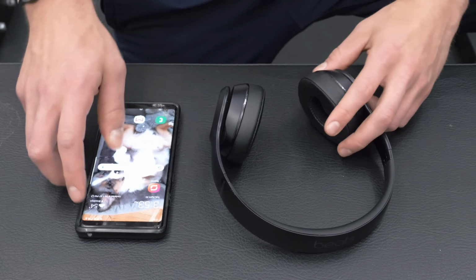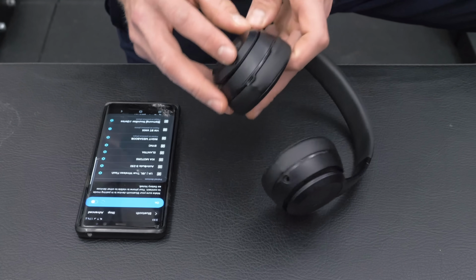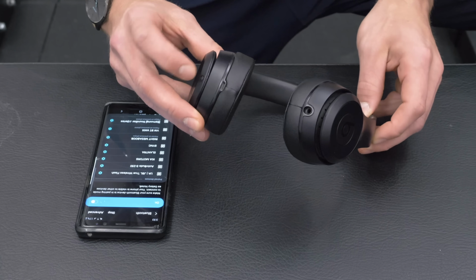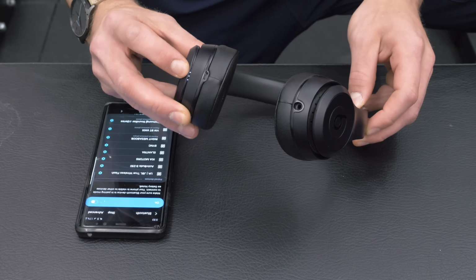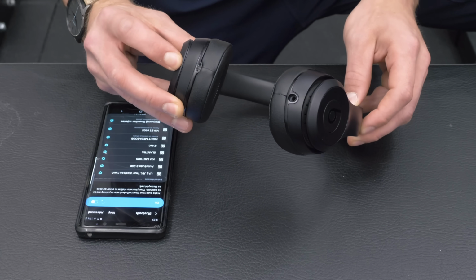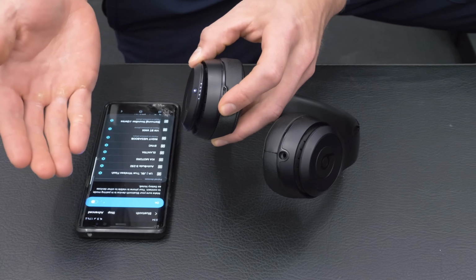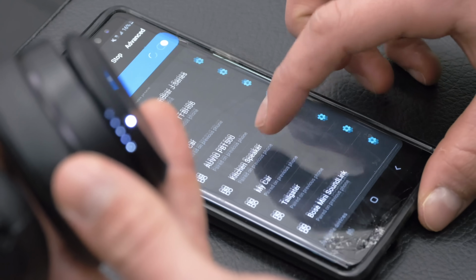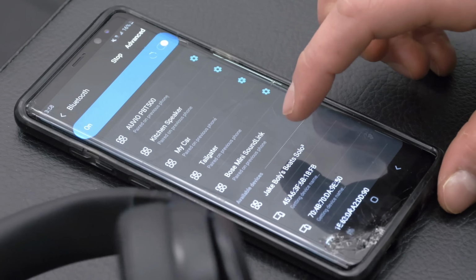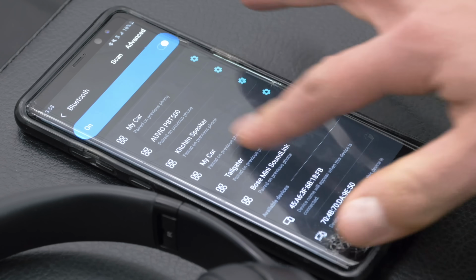So to connect these to a normal phone, or a simpleton phone for that matter, you're gonna go ahead and turn on the headphones on the right side here, and as you can see, these lights are gonna light up. Now to pair them, you're gonna hold that down for 5 seconds, and you're gonna see these 5 lights light up, which are also the lights that indicate how much battery is left. Obviously, fewer lights means less battery. So now we're gonna scroll through our Bluetooth, find the Beats, and we are gonna sync up. And it's gonna pair pretty quickly, similar to other Bluetooth options out there.